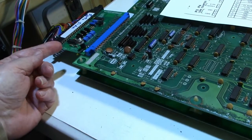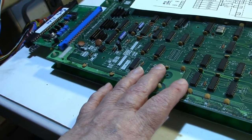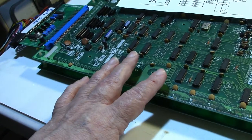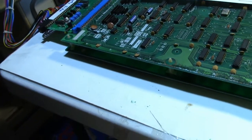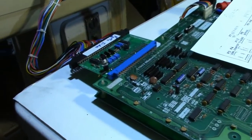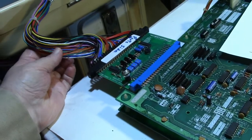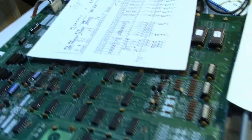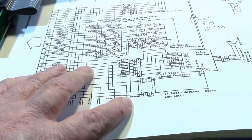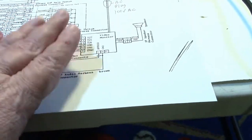I'd be able to just move the jumper and find out if the problem is the board is putting out normal color signals, or if it's inverted, or if this is not inverting them like it should, or what the problem is. So I'm going to have to go about it the hard way. I've decided to take this, the jammer harness extension here, and I got a jammer pin out, and I got the Popeye pin out, and I also got the Donkey Kong Jr. pin out, which has the monitor pin out. But right now I'm not going to need this.